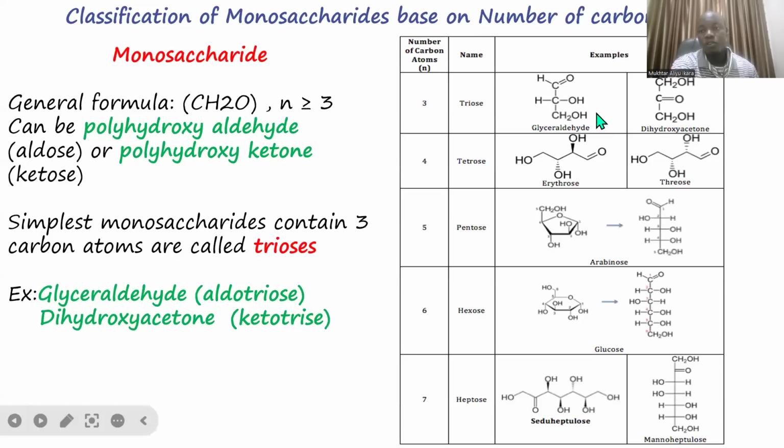In today's video, we are going to look at the concept of isomerism in carbohydrate. If you remember, ladies and gentlemen, in our previous lecture we discussed the different classifications of carbohydrates. So in today's lecture, we are going to look at the concept of isomerism of carbohydrate, and briefly let's look at the classification of monosaccharide based on their number of carbons.